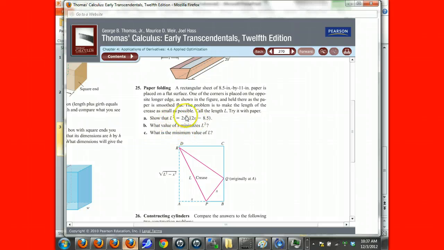They say, well, here's this formula. I could spend time talking about where it comes from, but the thing I want you to take out of this is that the thing I'm trying to minimize, ultimately L, has a root of all of that. To make my life easier, I'm going to minimize what's underneath. It's equivalent. Minimizing what's underneath the square root is the same thing as minimizing the square root. That's what they take you through here. I don't think it's worth our time to show you where this comes from. Maybe after class I can show it to you.